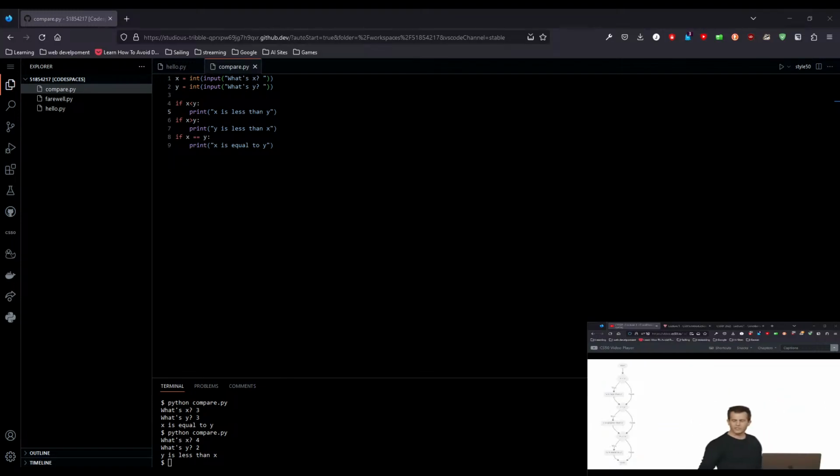Well, how might I go about improving this? Well, let me propose that we introduce another keyword to our Python vocabulary, namely elif. And this too is kind of a succinct one. It's a conjunction of else if in English, which allows us to ask a question that takes into account whether or not a previous question had a true or false answer. Well, what do I mean by that?